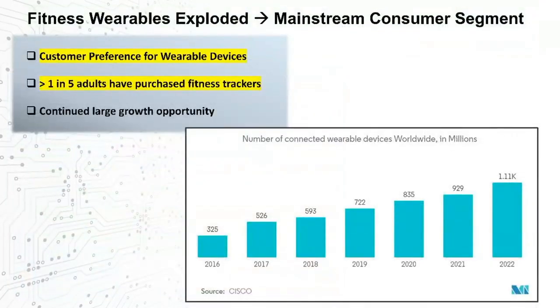Medical or fitness wearables is already one big success story — it's almost taken for granted now. Growing customer preference for wearable devices is a prominent trend, in spite of some security concerns related to data privacy, with over one in five of the adult population in this country owning a fitness tracker within 2020.